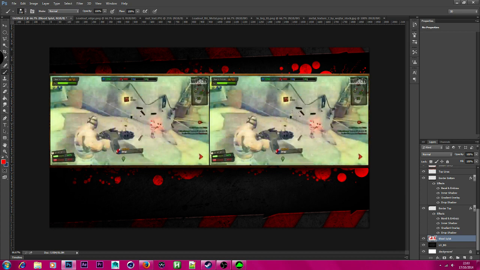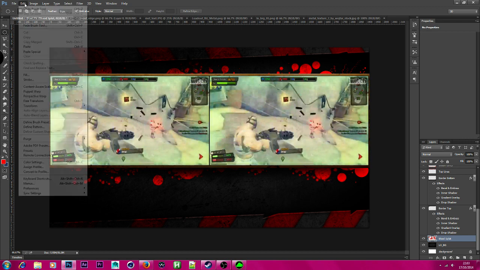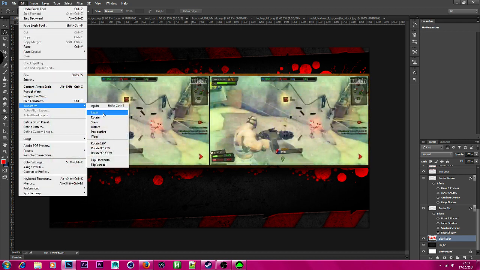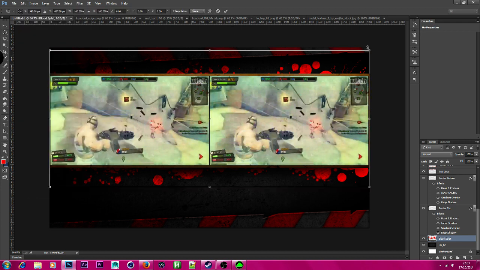Okay, right, if you didn't know, guys, I'm quite interested in pixel art at the moment. Got a bit of a fascination with it. So, you ready for this? Make sure that's on nearest neighbour.